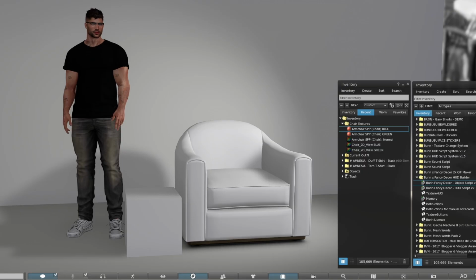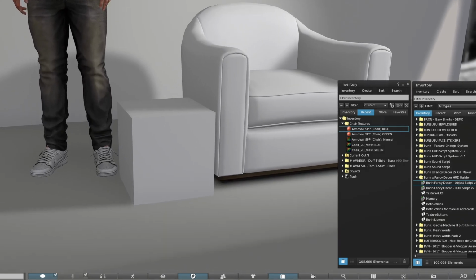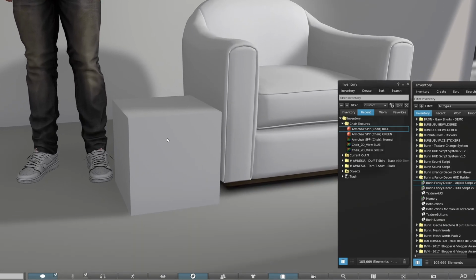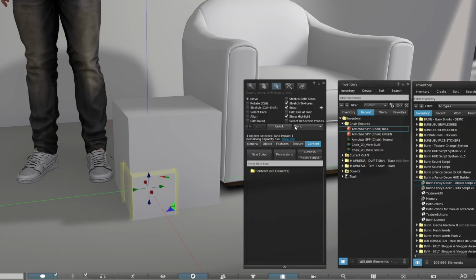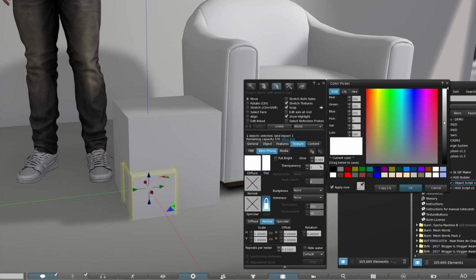The first thing we're going to do is make our HUD. And to make our HUD, it's basically just going to be a prim. You can design it however you want. The HUD should be built of buttons that are linked to prim. So I'm going to go ahead and make 2 buttons here. Let me change the texture so we can see them a little bit better.